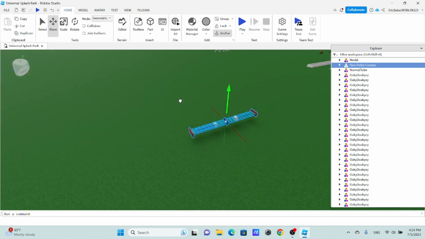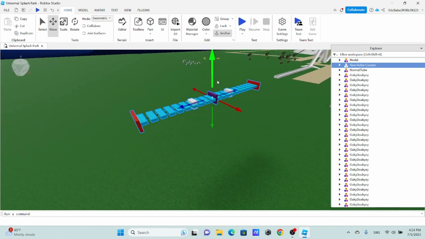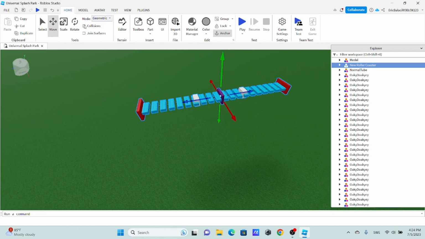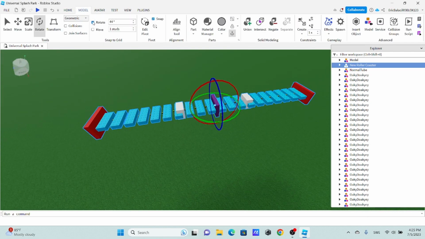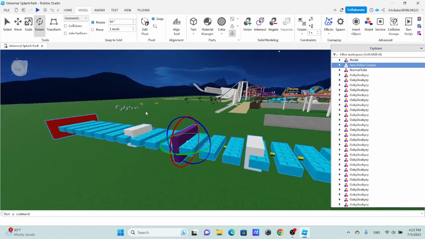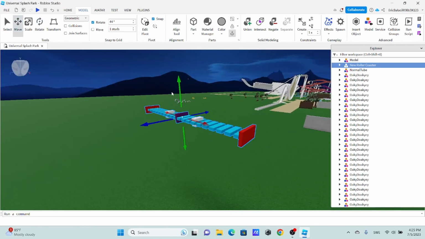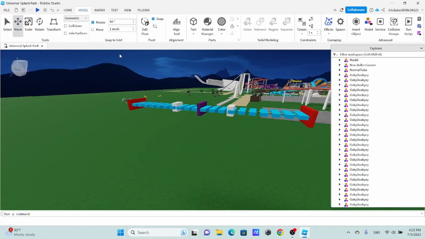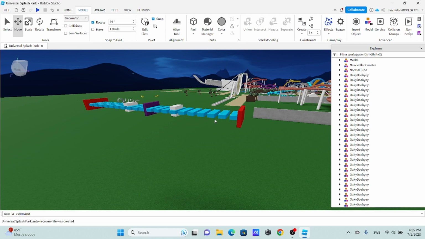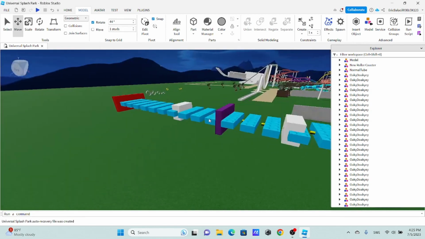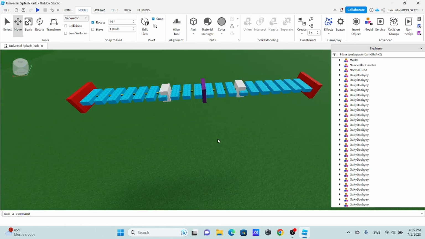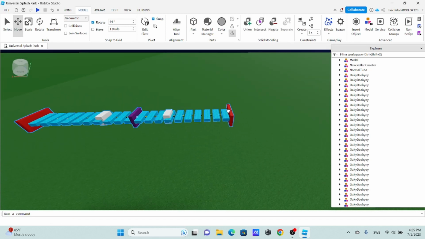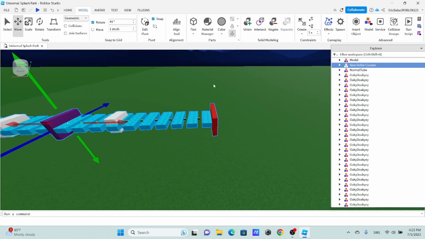You're just going to move it up to where you want it to begin. This is basically the track of your water slide, before you convert it to a water slide. Now let me just activate the rotate and the grid. Alright, perfect. Now let's say your water slide begins right here. Once this is a water slide, you can start building the elements on the first little part right here, because it's not a station. You don't need a station, only if you're building a roller coaster or something.